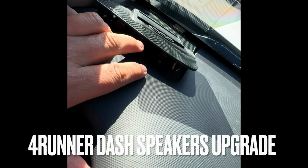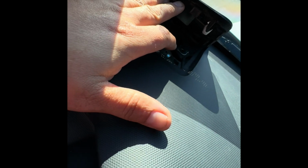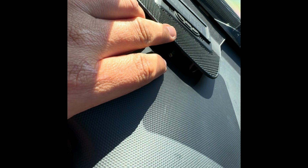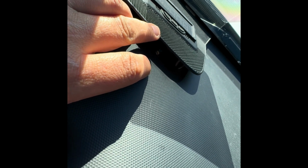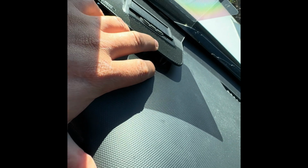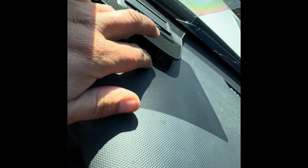We're gonna be replacing the tweeters from my 2020 4Runner. First thing you want to do is remove this. I have an aftermarket HUD heads-up display. So if you don't have this, it's the same thing. Just remove the panel. This is how you remove the speaker, the tweeter cover.